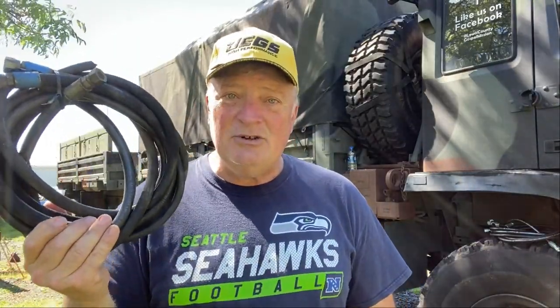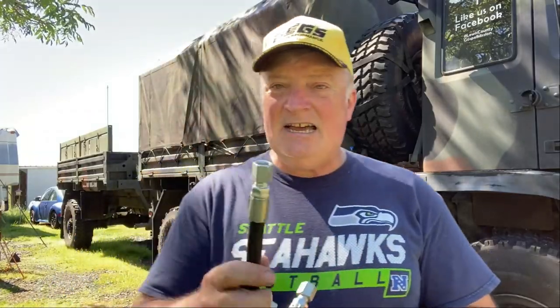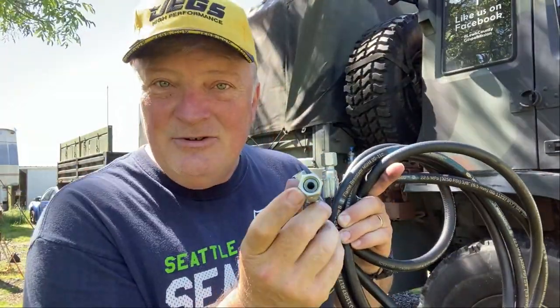I bought a set of these — I'll show you. Basically it's hydraulic hose, rated for 3,250 PSI, with all of the same connectors. The only difference I can see in this set, other than the exorbitant price of the OEM hoses and connectors — $500 versus this $158 — is that the orifice right inside here is almost imperceptibly a little smaller. If you do fluid dynamics, you'll know how many gallons are going through this line per minute — not very many. It is a fraction of gallons per minute. The only thing you'd notice in any scientific study would be at that orifice.